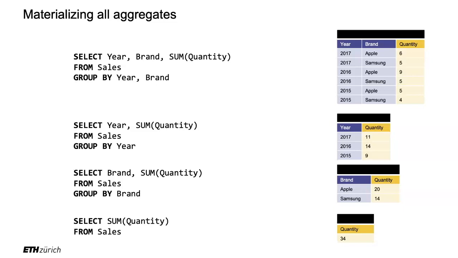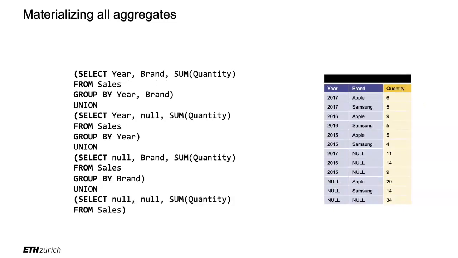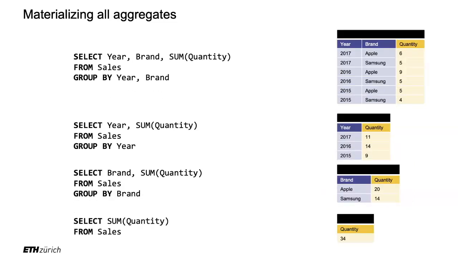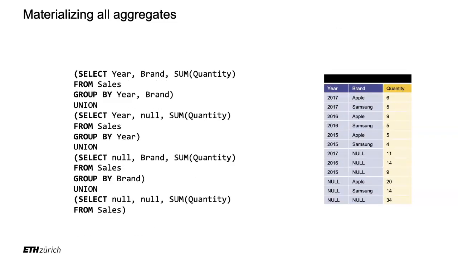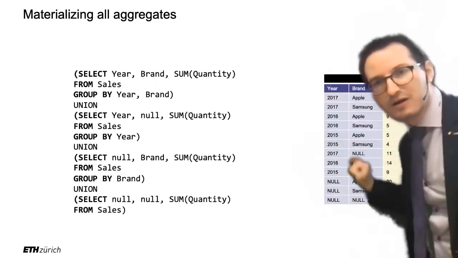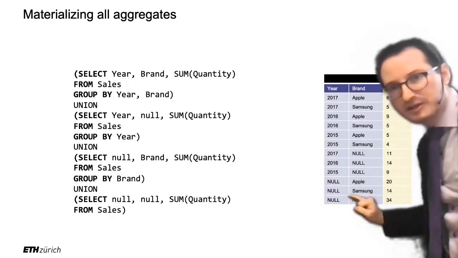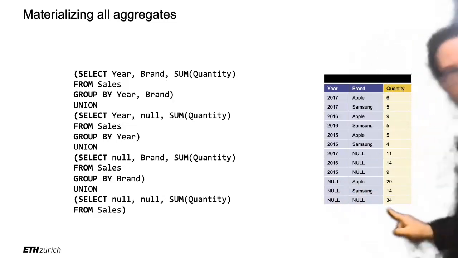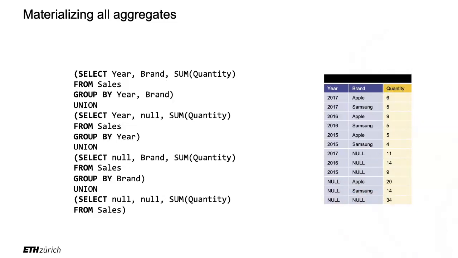So first, if I want to merge them, I need a single table, but this is fine. I just add some nulls, right? In order to make all the tables with the same columns. So I can just merge them in this way by putting nulls in here, and then 2 nulls for the grand total, right? So this is one way that we can do that. And on the SQL, if I reason in that way, I just use a union, right? It's select, union, select, union, select, union, select, all right?